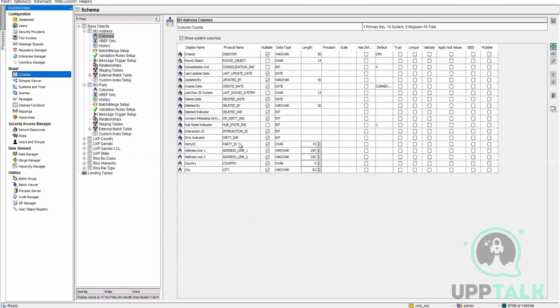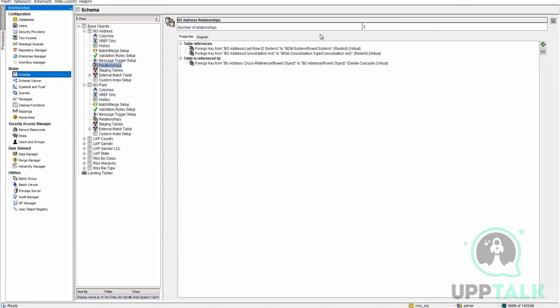So how do we create the relationship first? We will always go into the child table. Lookups or the reference tables are always parent in MDM, or in any RDBMS, because those are the tables which are always populated first. Only then will you look up that particular value from there, right? So we always go into relationship.